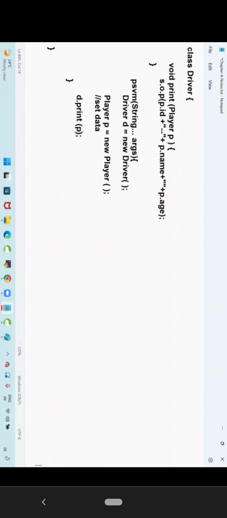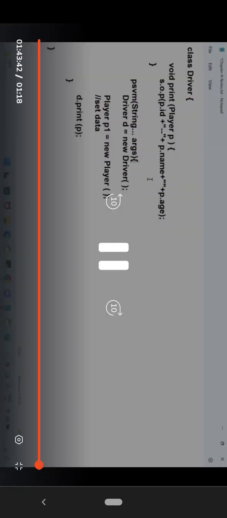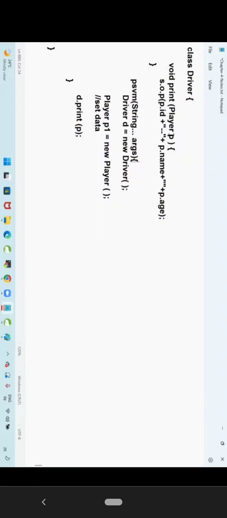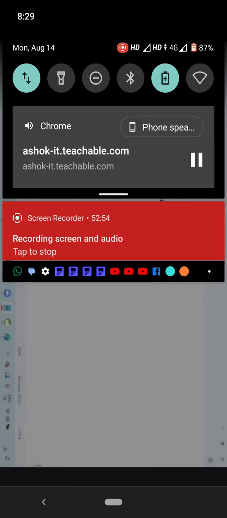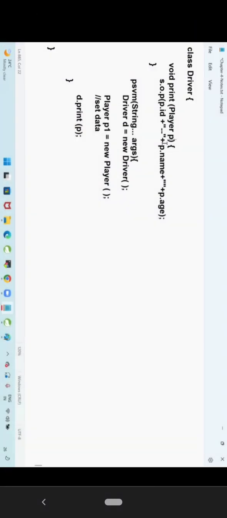Any questions? You can take any name. Player p, you can take p1. Variable names can be different, no problem. Here you can write p1, here you can write p2 also.